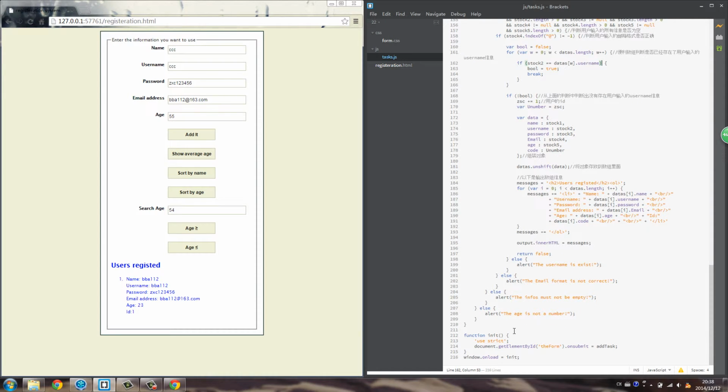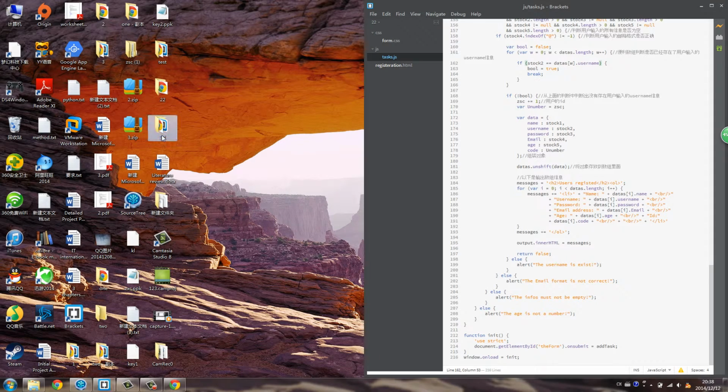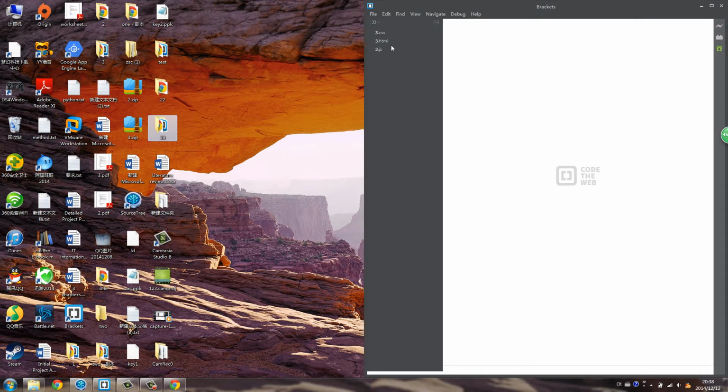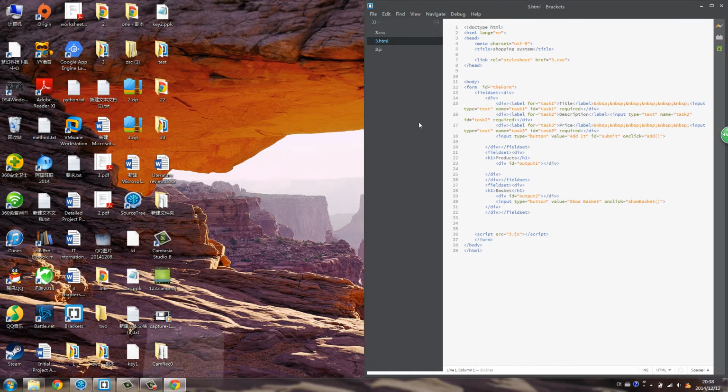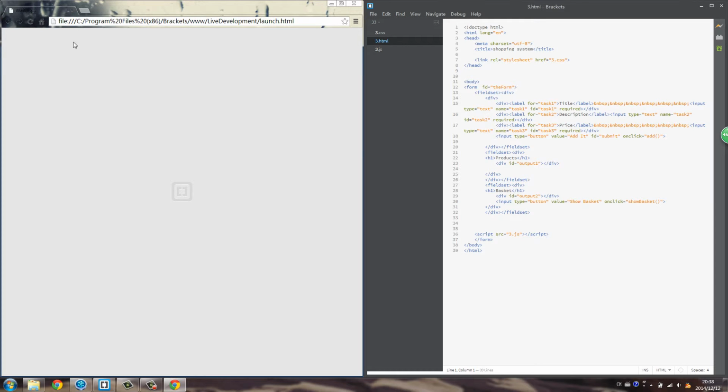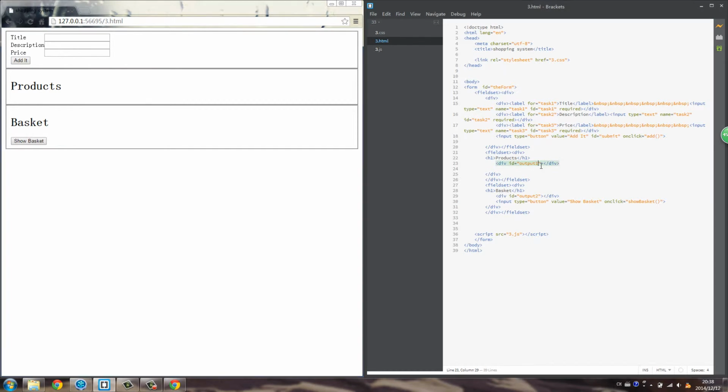And I think that's the second one. And let's move on to the third one. The third one is the shopping list. It's the same as the second one, using the same way to build a function.